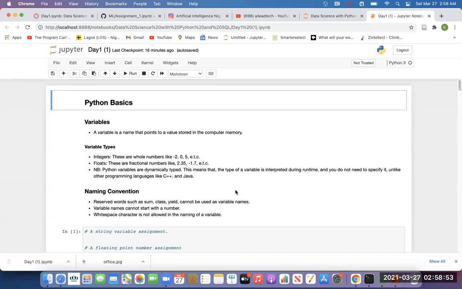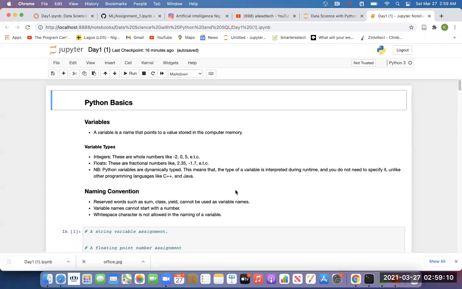So we're going to start with just the basics of Python, or even any programming language. There are some basics that are general to every programming language. One, you always start with what we call variables. What are variables?